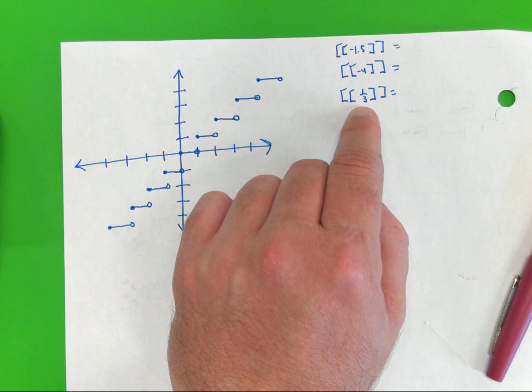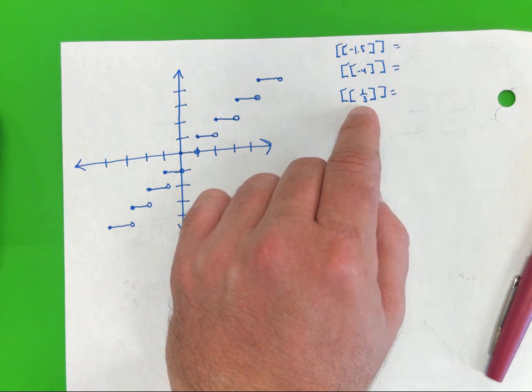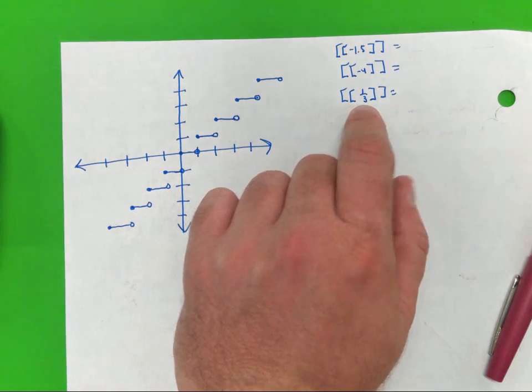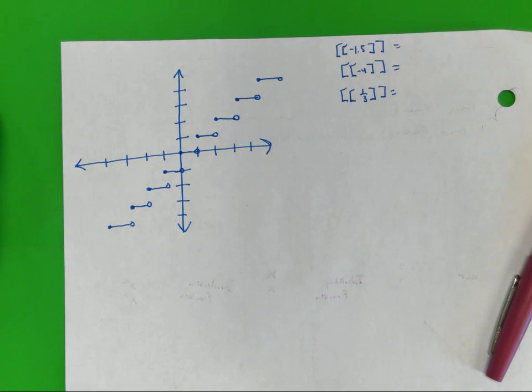1/3. Is 1/3 an integer? No, so that cannot be your answer. But you're going to round down to the less integer. What integer is less than 1/3? 0. Do you see that? Let's go back to it. I'm going to give you some, okay?